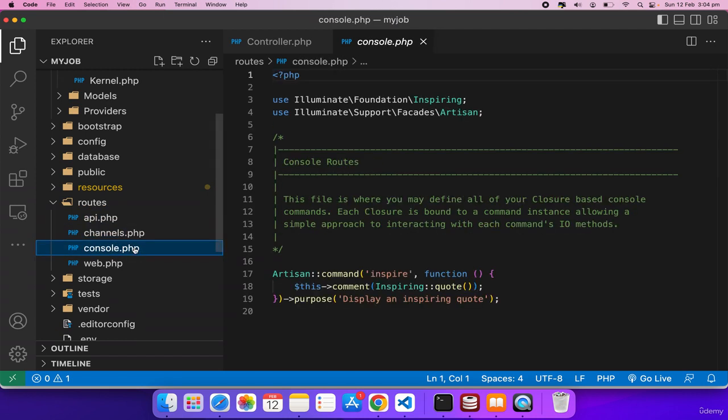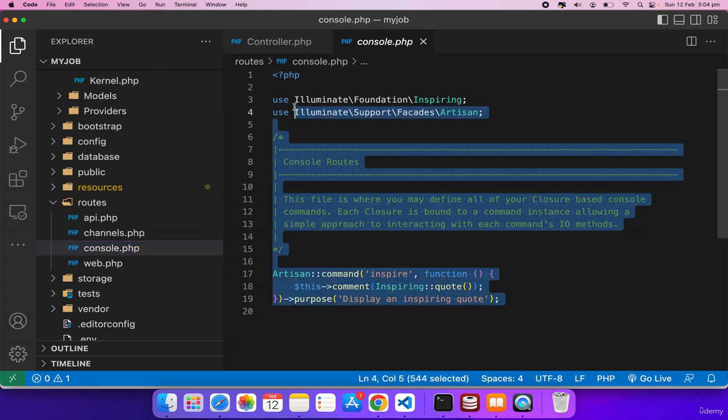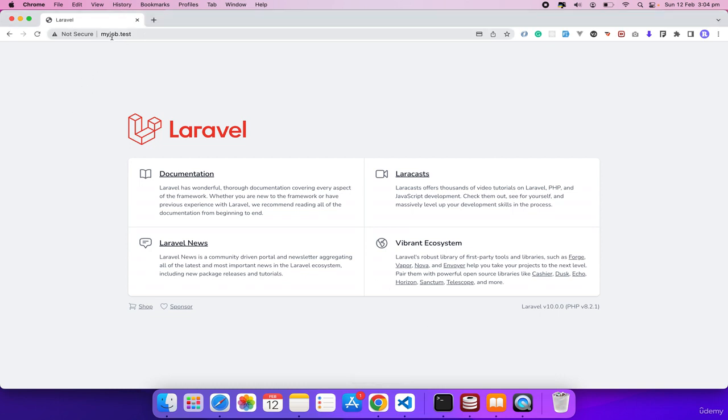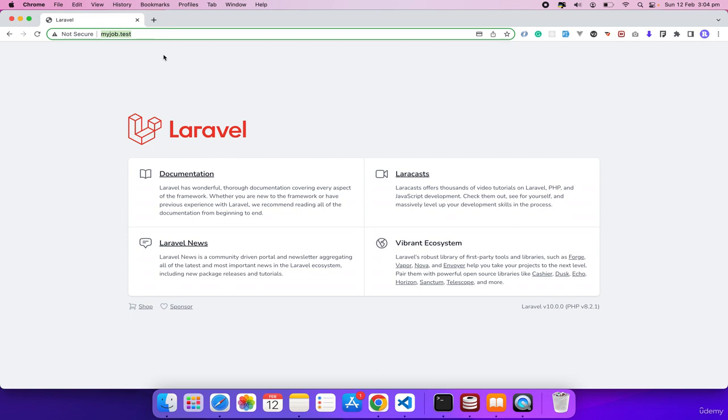And in console, you can define a closure based command, okay, like php artisan command, and I'll let you know about this in an upcoming video. However, the most important thing for us is web.php, and we'll define all our routes here. As you can see here we have a get route, and it's giving a slash. Slash is when you go to the main domain, that is the home page, this is the slash, okay?